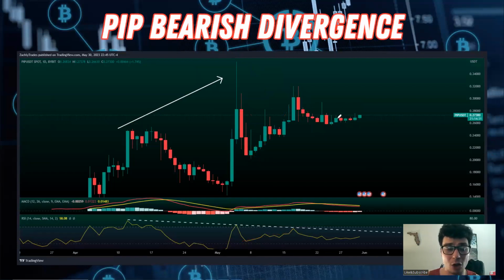So if we want to go bullish here, we need to break this bearish divergence trend line, okay? If we continue rejecting this bearish divergence trend line, the price of the token is going to continue to head downwards, okay? And it's not just as simple as getting a breakout, okay? There's something known as a look above and fail. Now, this is a warning sign, and this is actually a bearish signal.